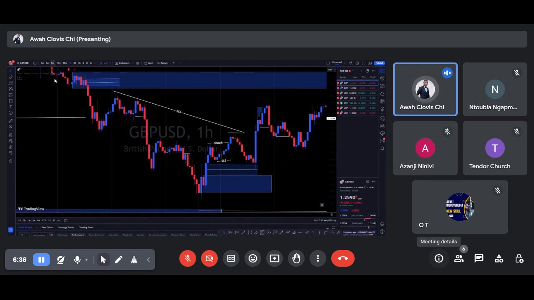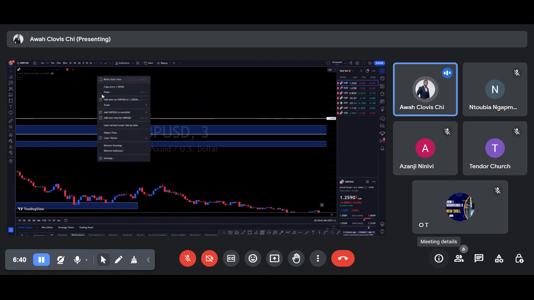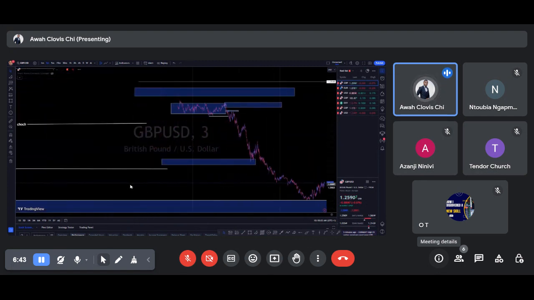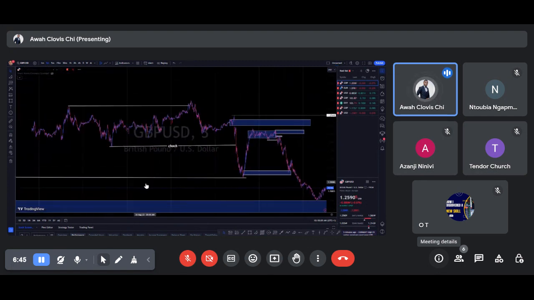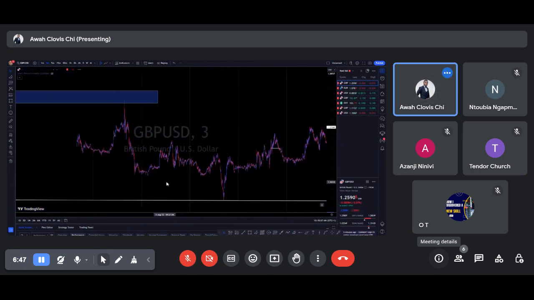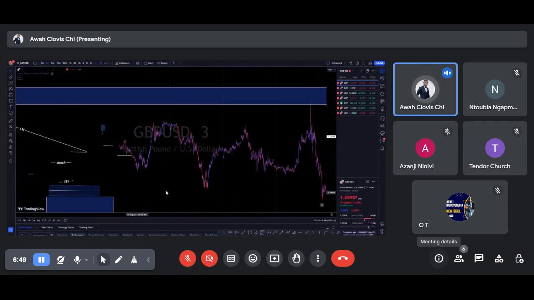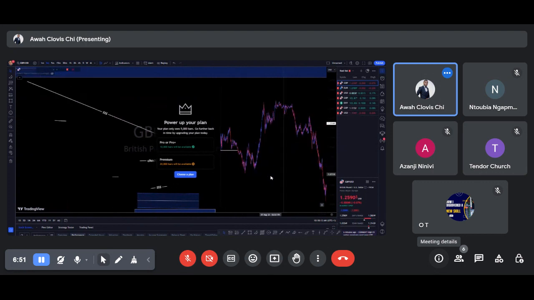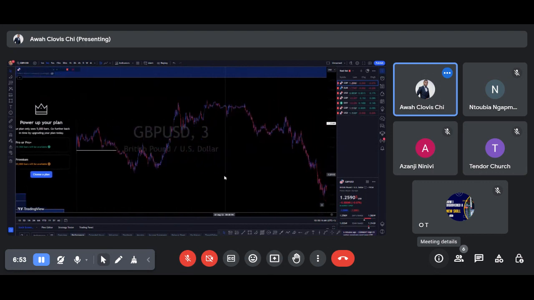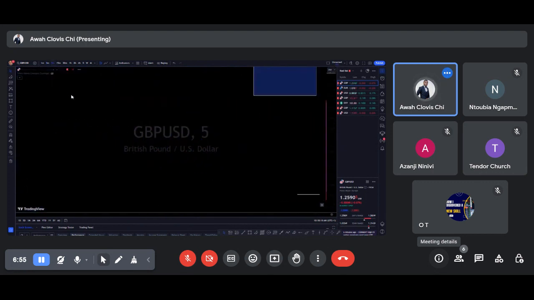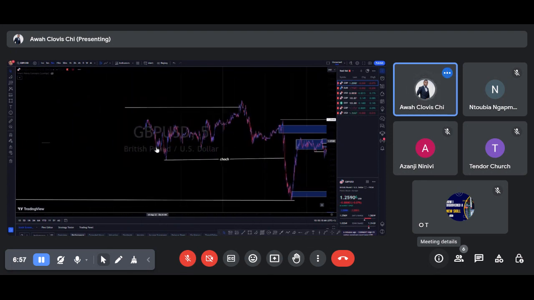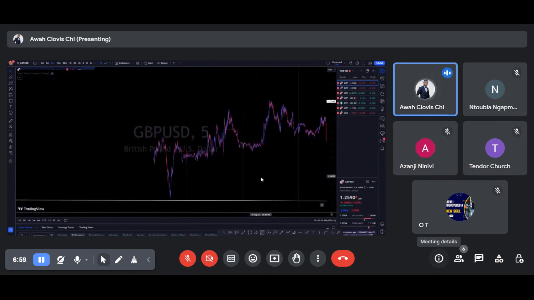So what you will now want to do is to maybe break down to the 3-minute time frame or even the 5-minute, trying to look for your entry confirmation in that POI you are studying. So let's get there. Oh, 3 minutes is not having enough bars. Yeah, let's see 5 minutes then.